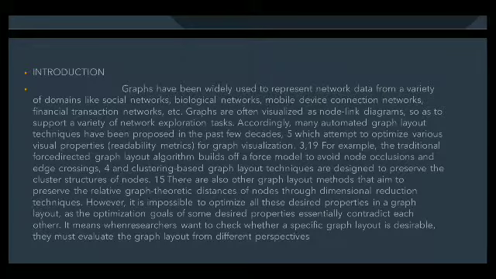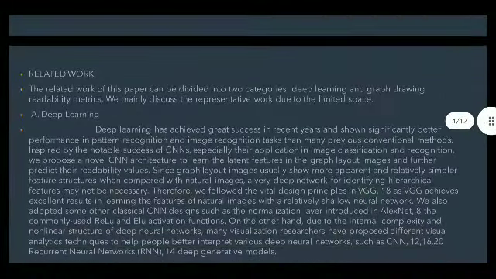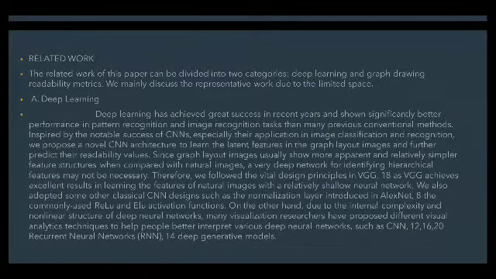It means when researchers want to check whether a specific graph layout is desirable, they must evaluate the graph layout from different perspectives. And the related work of the paper can be divided into two categories: deep learning and graph drawing readability metrics. We mainly discuss the representative work due to limited space.